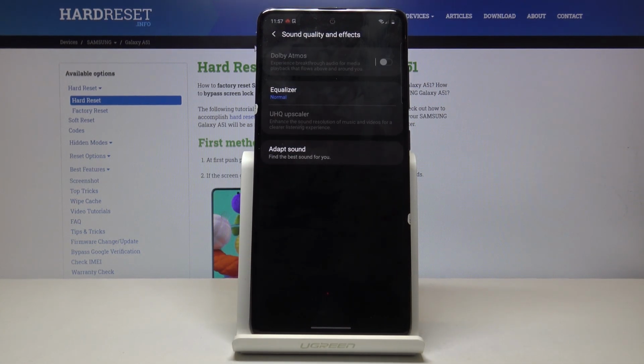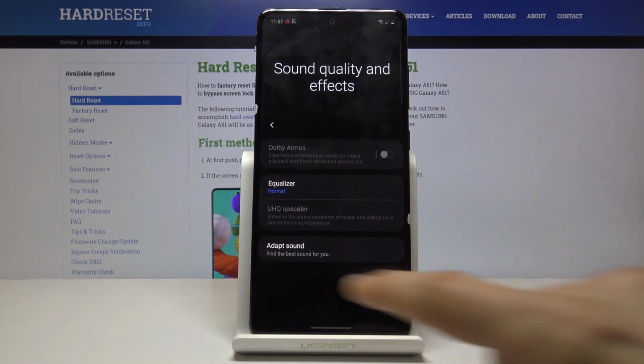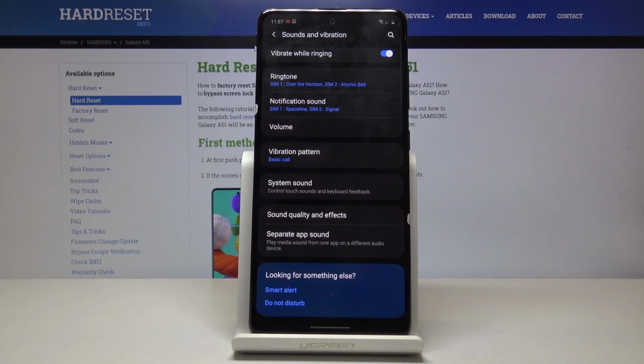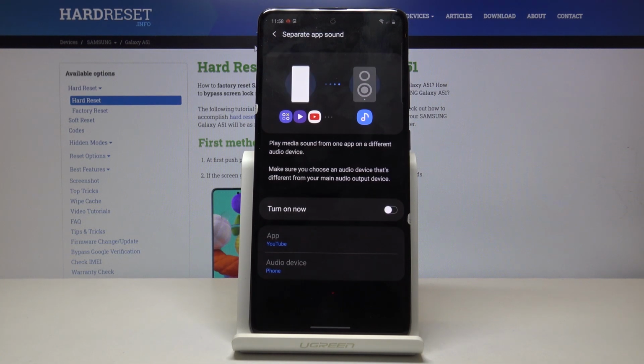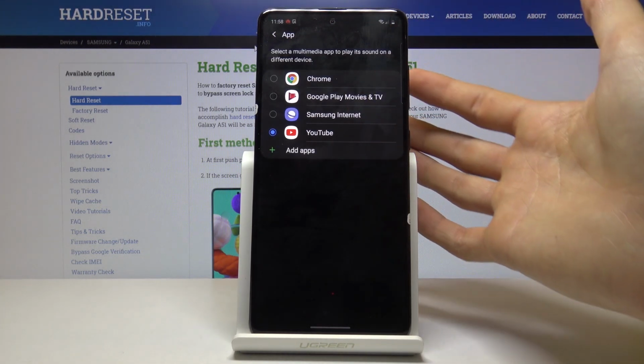Okay, now moving on, we're going to go into the also a sound option right here, which allows you to lock a specific app into playing from a specific source, which again, we're in sound and vibration, and you have separate app sounds. Once you go into here, just turn that on, and it will give you a little setup. You will have to choose what app needs to use it. So you can set up here, and it gives you the same thing.